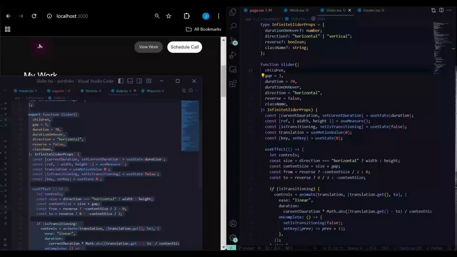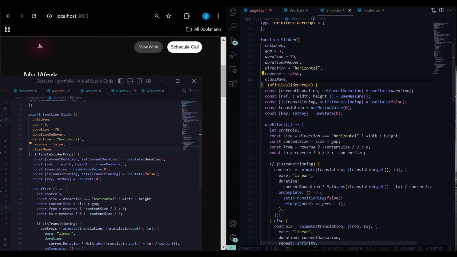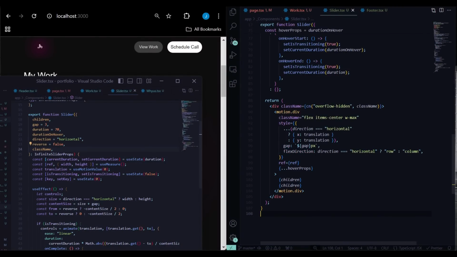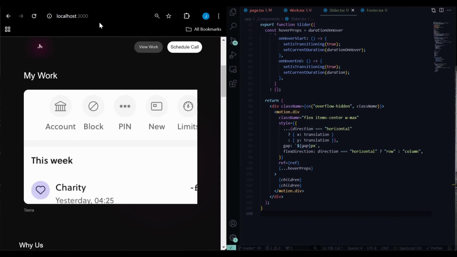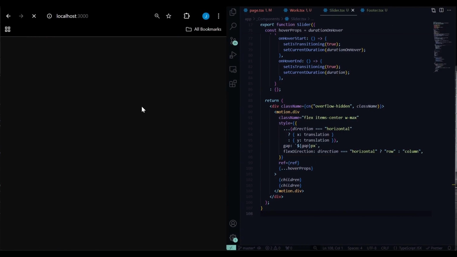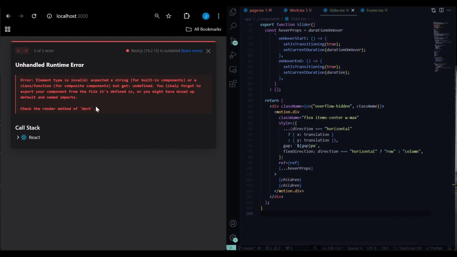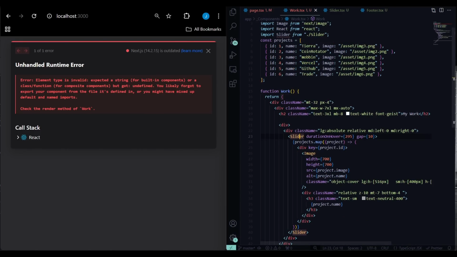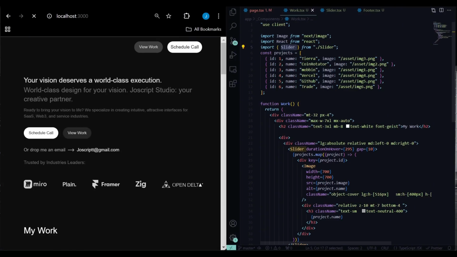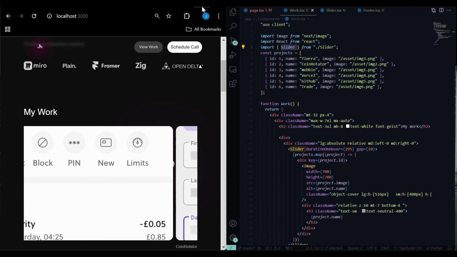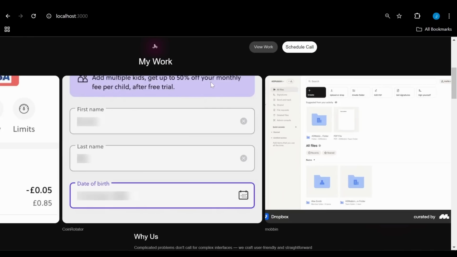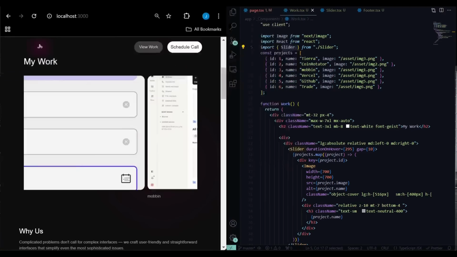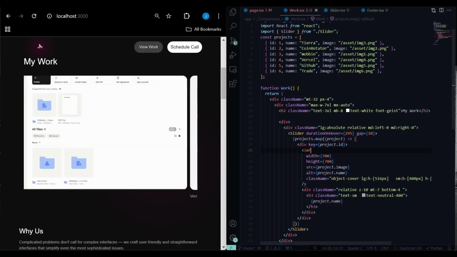So where is it? Import it like so. As you can see, our slider is working, but I think our image is not the way it should be. Let me see.